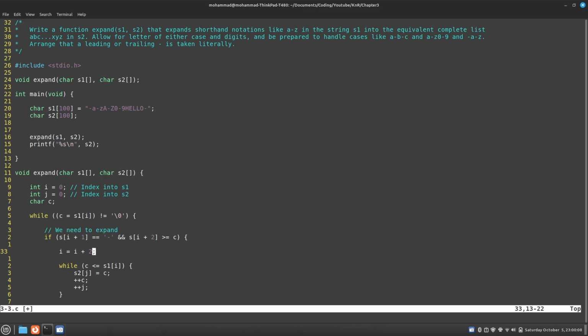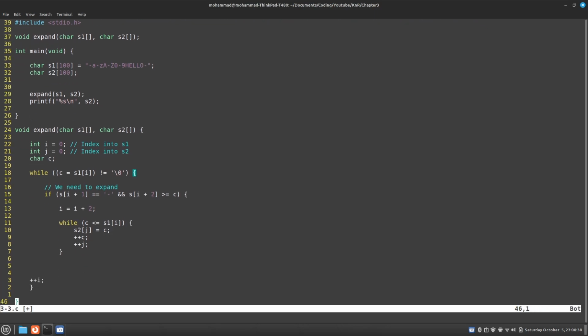Now i is at the character position that has the character z. Then I say, okay, while c is less than or equal to whatever that character is, I'm going to do this. So initially it's a, while a is less than z. Store a, then this becomes b. Is b less than z? Yes. c less than z? Yes. d less than z? And it's going to keep on going up until z is less than or equal to z. We copy z, and then we break out of the loop. Okay, so that's that case done.